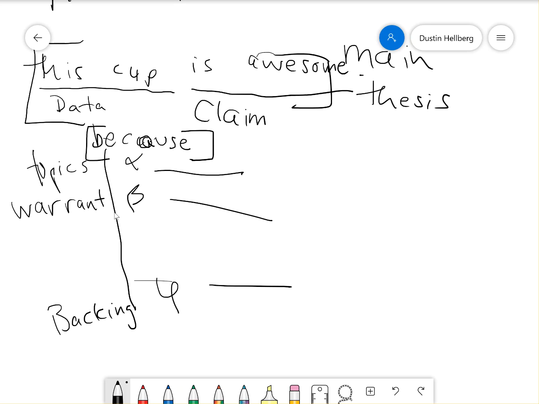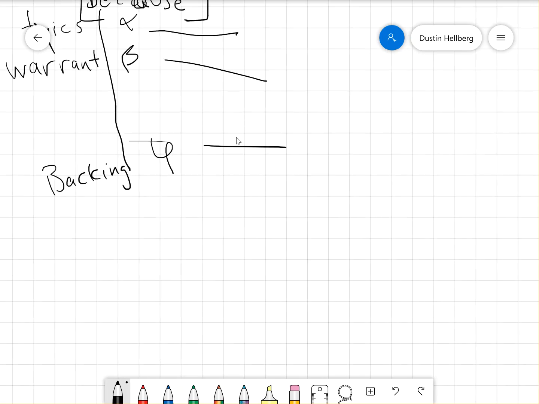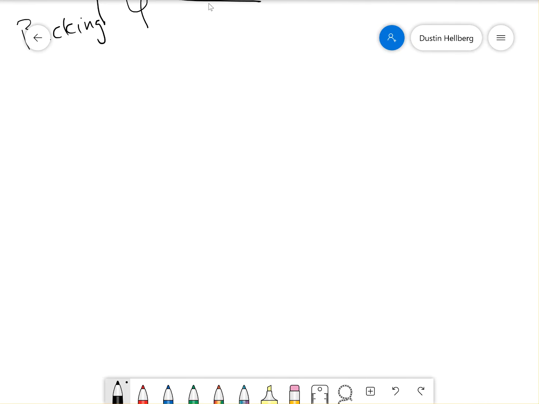This is perhaps, along with what I'll show you with paper structure, the most important part of the class in general. So we have the data, we have the claim, we have the warrant, and we have the backing. The warrant and the backing give us topics. Okay. So let's look at something a little bit more complex.